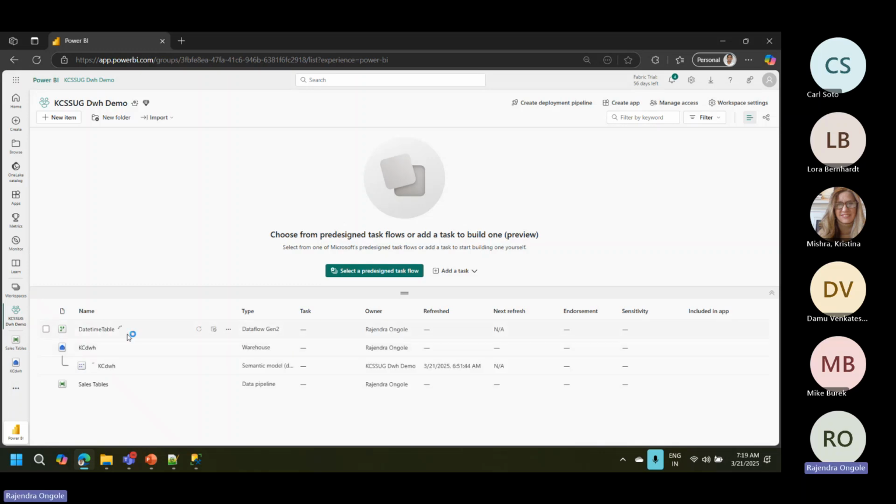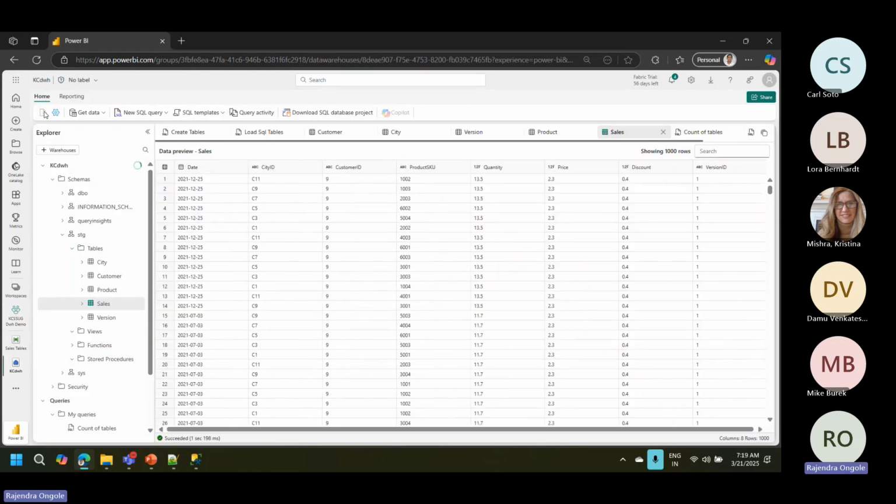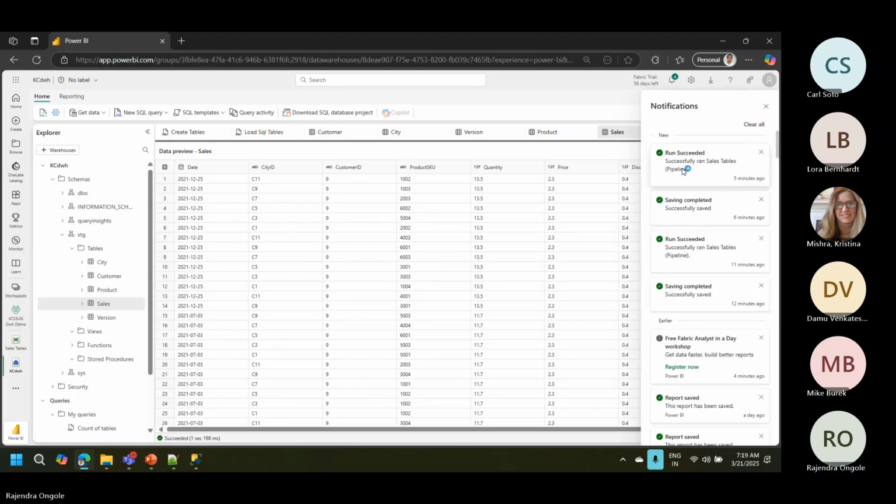The date and time table as well. It will take some time. And let's try to navigate to your warehouse. Refresh. We can get the notification as well. So how can we get the notification? Here we get a mechanism like the data flow loading that particular table information into your Lakehouse. It will be available and visible to you here. The data flow succeeded, and we can see the statistics.